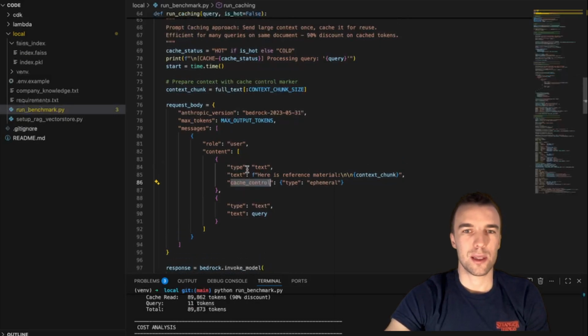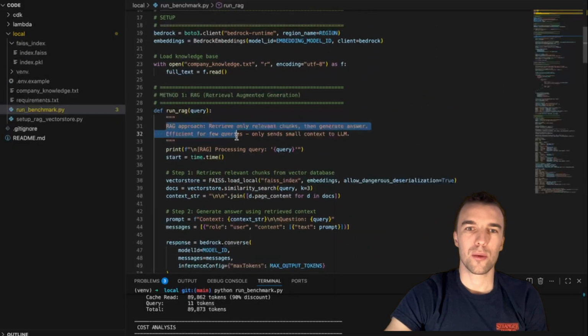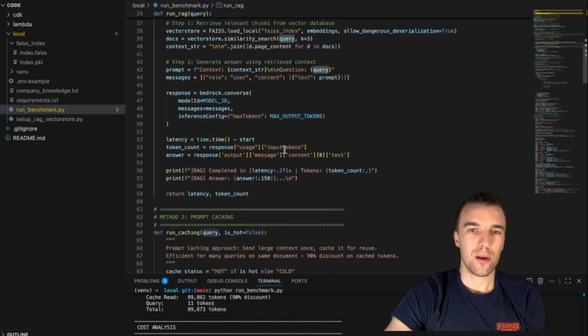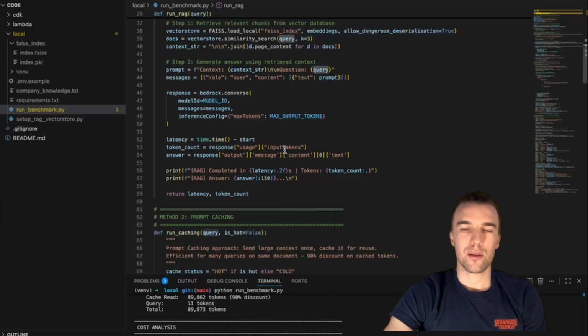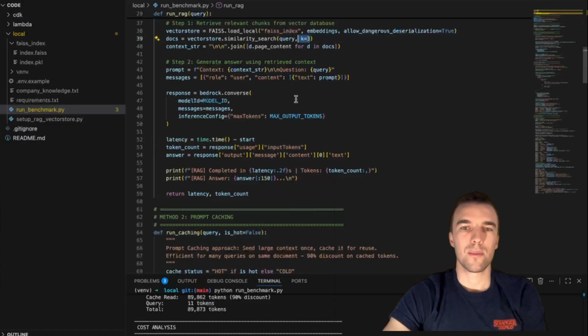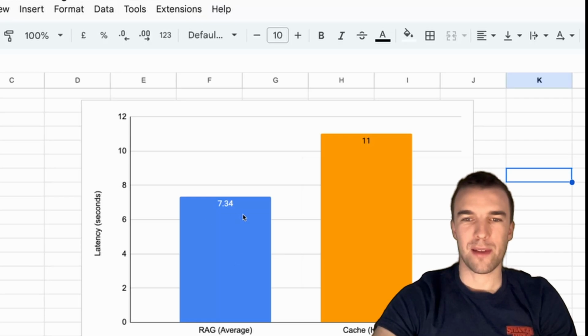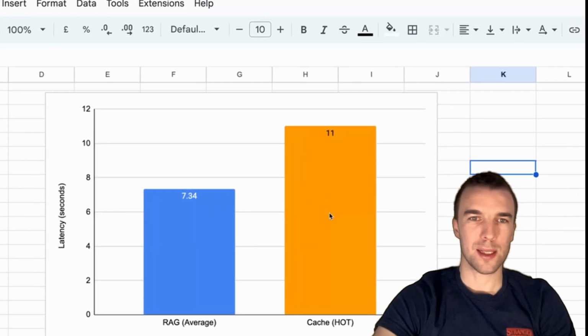And every next query will use only the number of tokens in that query. Unlike RAG, where every next query will use all the context retrieved from RAG. Yes, it's smaller, it's not 18,000, but it's 600 tokens, sometimes 1,000 tokens, because we pass our top K 3 search results. So this is the result we get. Our RAG on average took 7 seconds, while our context caching benchmark took around 11 seconds.